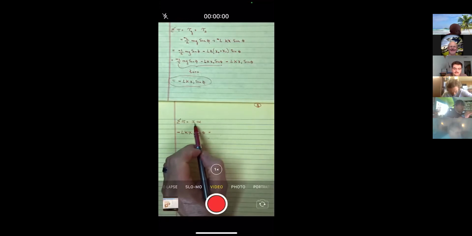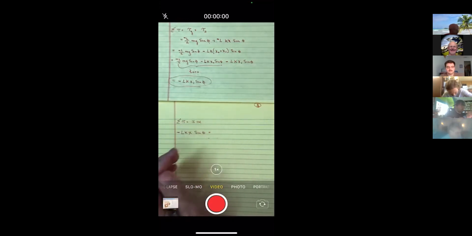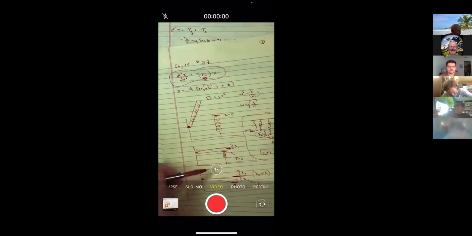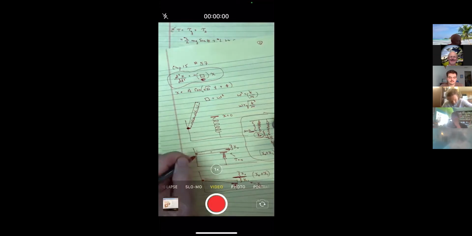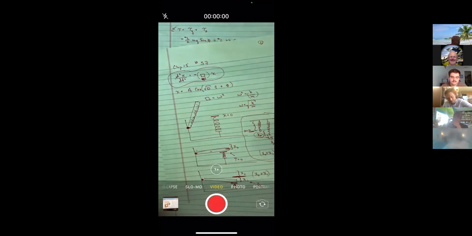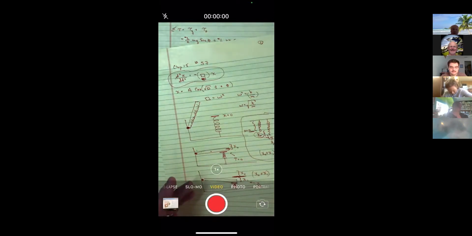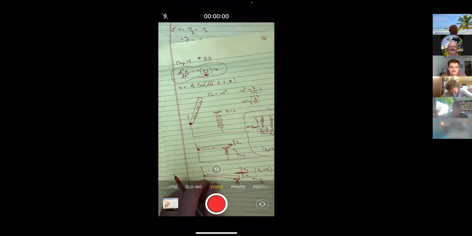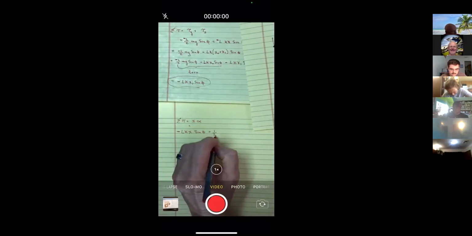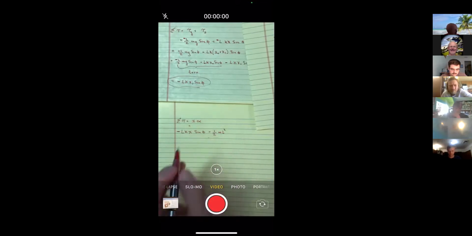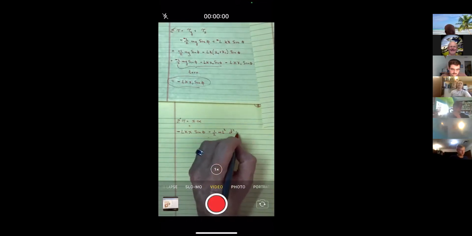Okay, now the other side of the equation, maybe I better come back to the picture, is the I alpha. Now, looking at all of these pictures, you'll see that this is a plank that is pivoting around its endpoint. And I wouldn't expect you to remember that it's 1/3 ml squared for the moment of inertia. In fact, they even give it to you in the problem. But I guess I would expect you to say, okay, we can go back to chapter 10 and look at that little chart that lists all these. So I'm going to put in 1/3 ml squared for the moment of inertia.